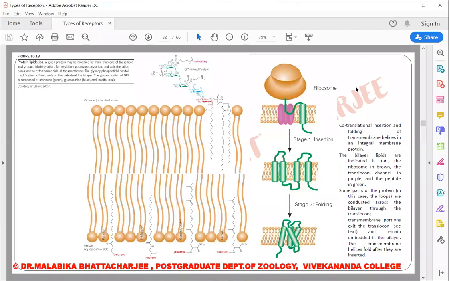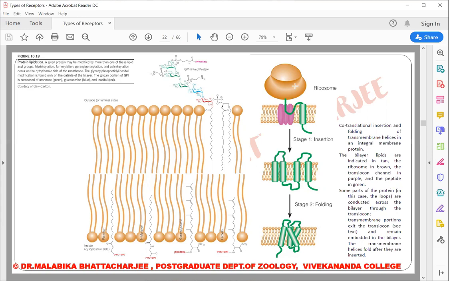So, as we have discussed about the role of salicylic acid, I wanted to show you the pictorial representation of how a GPI anchor looks. Now, this is a picture which I just wanted to show you, how transmembrane proteins are made. When the ribosome synthesizes, there are two ways of protein processing. One is known as post-translational processing and one is known as co-translational processing.